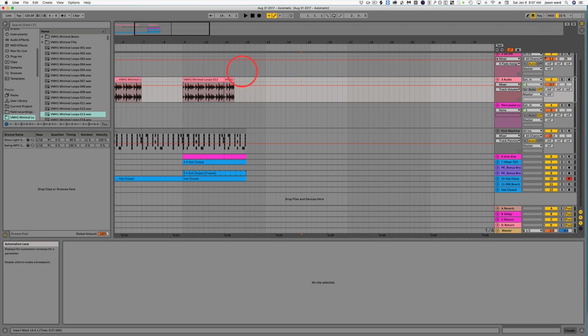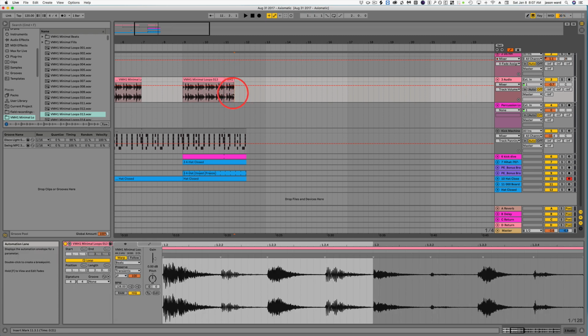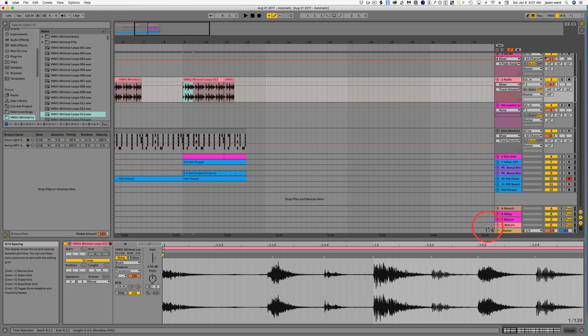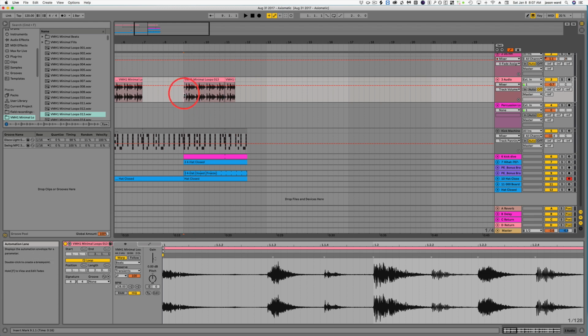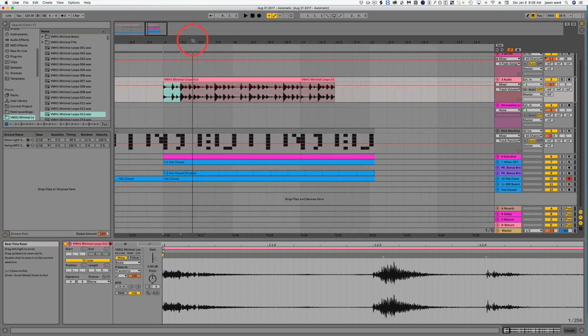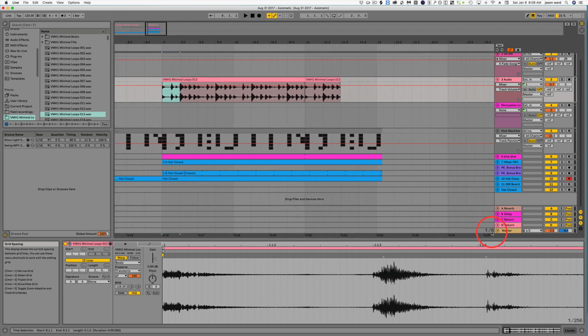So I'm first going to show you the basic cut, copy, paste, duplicate, and delete. There's a few different ways to do this. The first way that you can make a cut in audio is you could just highlight a certain amount. And by the way, down here is the resolution of each of these squares. Right now, each of these represents a quarter note. If I come up here to the top with this magnifying glass, click and then drag down, I can get closer, and this resolution will also get closer and closer.